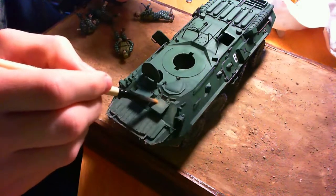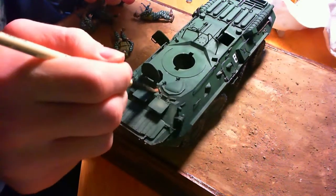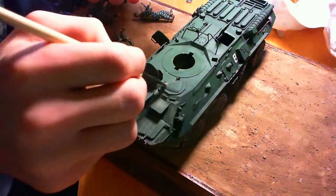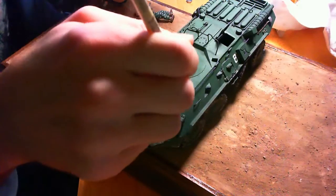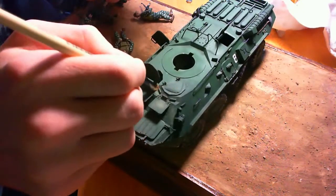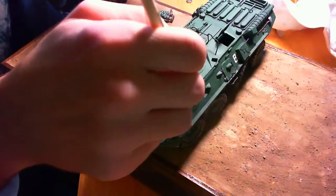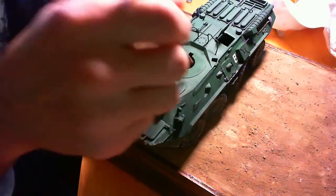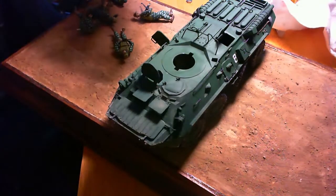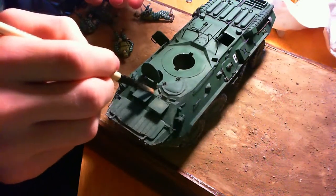And you can already see the difference that it makes just by doing a bit of this. It really starts to blend what you've done into the diorama that you are placing this on. That's important because it's really going to distract you if you look at a diorama and this tank is very, very clean, yet it's in mud. That doesn't make sense, and you're going to get yelled at a lot. Now you can already see on the camera that this is making a huge difference.